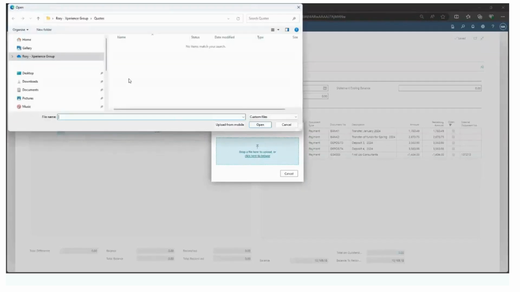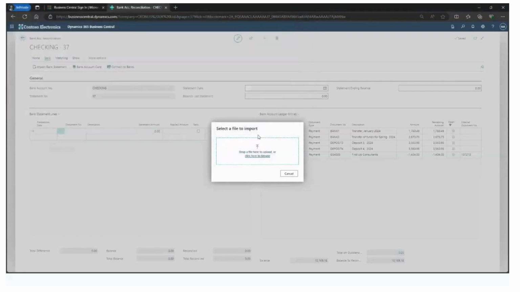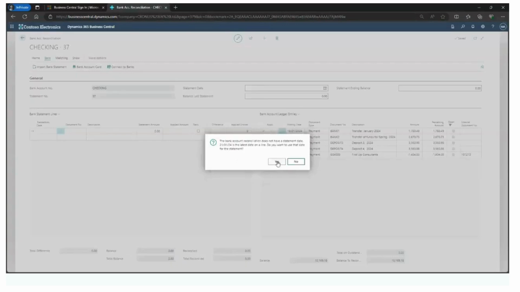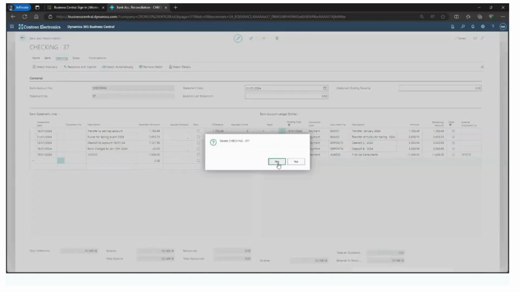And again, this works, obviously. Excuse me while I find the right file. This will import my bank statement file. Okay. And then I'd go to matching, and I can match with Copilot as well, or I can match manually, but I still have to put in my information here. So that's the old way. Nothing wrong with it. It works.